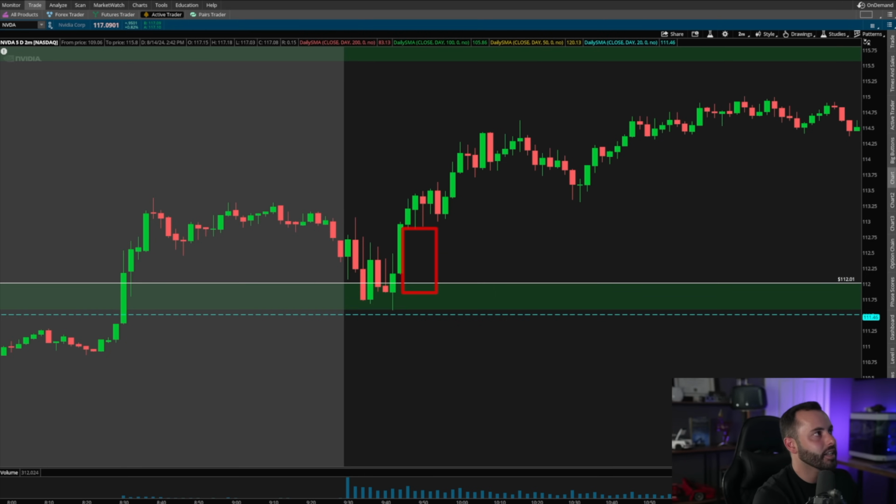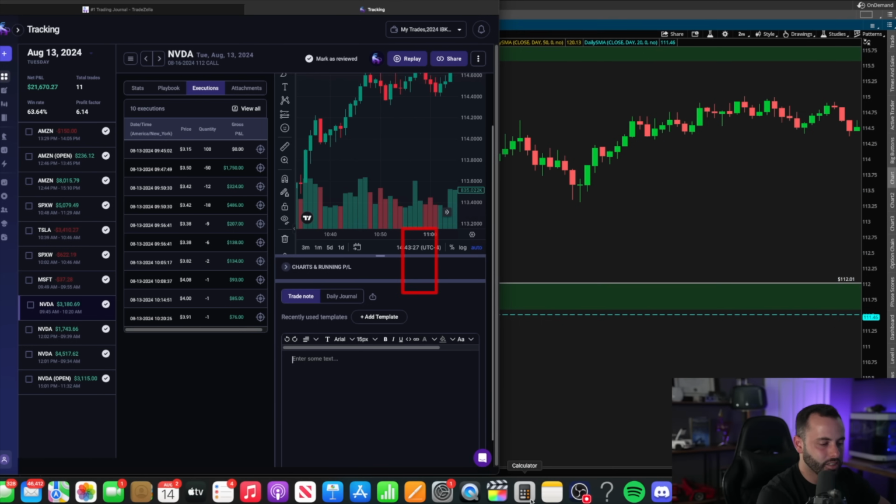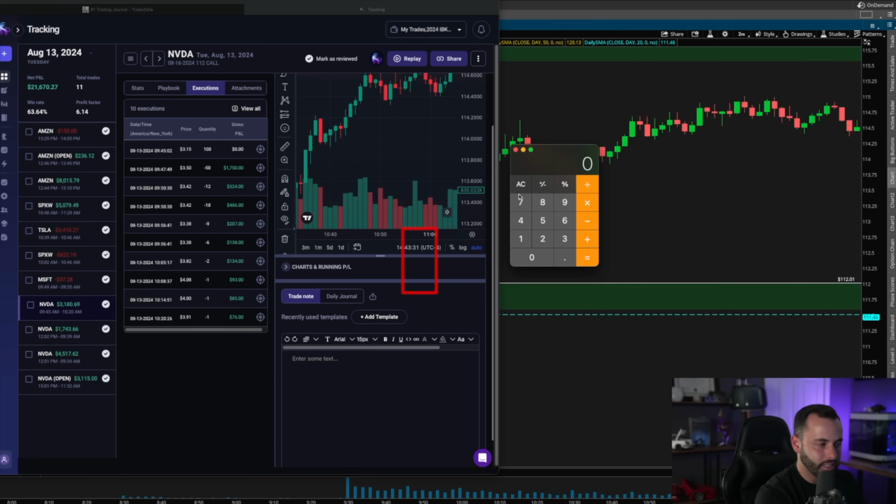With the contracts trading at $3, I'm risking about 50 cents, give or take, using that delta as a calculation. So if I'm risking 50 cents, let's say these go down to 250, 260, 265. If you add that to 50, that's where you get your entry point. So I'm risking $1 on the underlying, which is about a 50-cent loss on a contract because of that delta. It's a rough estimate. If we do 315 minus 265, that's about a 50-cent loss. 50 cents on 315 is a 15% loss.